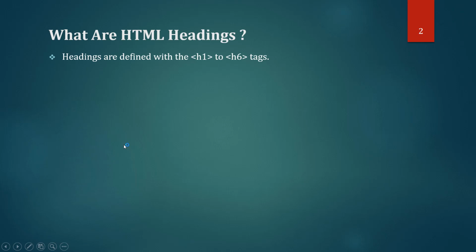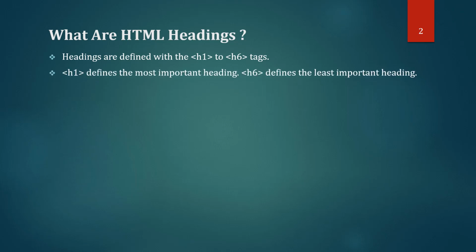What are HTML headings? Headings are defined with h1 to h6. It means h1 is the element which is used to define the main heading. Same with h2, but h2 is slightly smaller than h1, and h3 is slightly smaller than h1 and h2, and so on. It goes to h6. H1 defines the most important heading while h6 defines the least important heading. So we use h1 to h6 in a hierarchy so that our web page looks consistent.